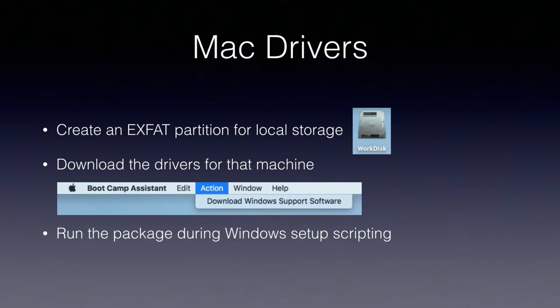So then I would just take that package, I would put it onto the work disk, and then as part of the Windows setup, usually Windows does 2 or 3 reboots to go through its entire setup process, I would just put in the script there, run this package that's sitting on that work disk, and that would install the proper Mac drivers for that machine, right? So at deployment time, we could do it then. We can use a package, like something like Monkey to drop it onto that work disk, or we can use Deploy Studio to say drop this package on that work disk, and then it can be run out of the Windows side.